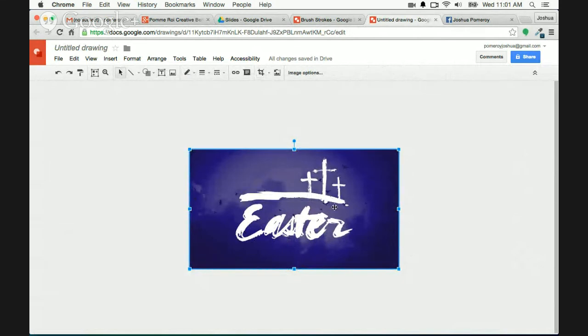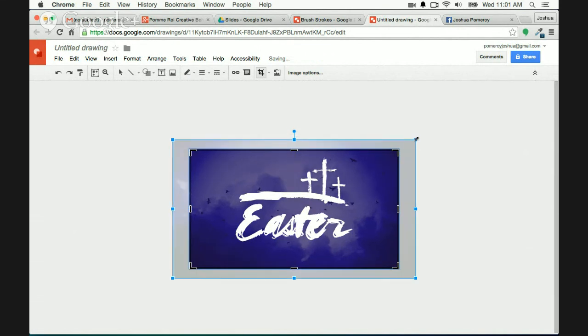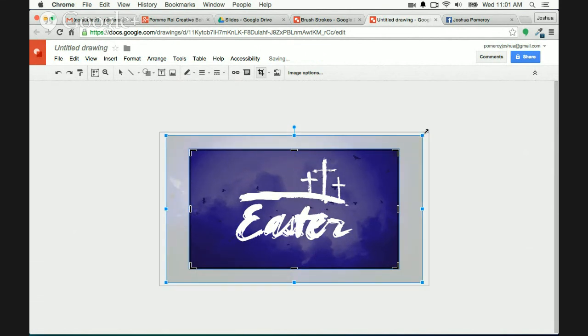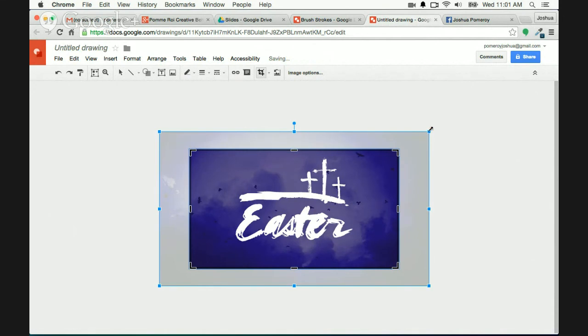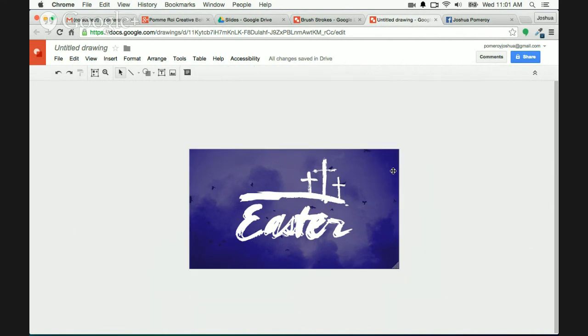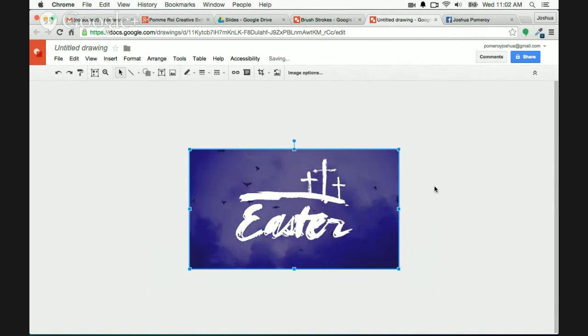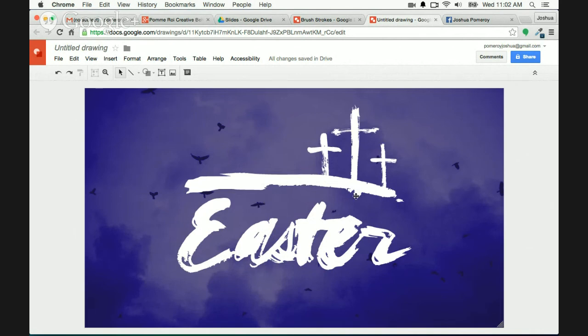I don't like where the birds are positioned right here underneath this. So what I'm going to do is double click in here, which activates the cropping, and I'm going to start expanding the image. Don't do this too much because you'll start to lose resolution and it'll get pixelated. Actually, what I might just try first is flipping it and see if that'll work. Yep, that does it right there. That's kind of what I'm looking for. That was a little distracting having the bird right underneath that, so I just wanted to get rid of that.